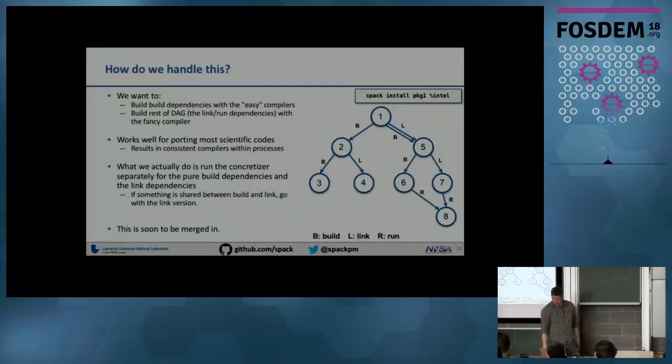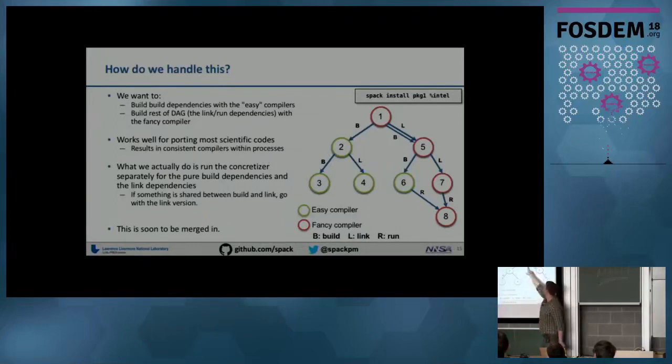What we've tried so far is, if anything is a pure build dependency, anything under there that needs to run in the build environment, we just build that with the easy compiler. So this is a pure build dependency here. You get this whole tree building with the easy compiler, like GCC or something. And this is a link dependency, so it forces this one to be built with the fast compiler along with the root, and so on down this link and run chain. And we know that this needs to run in the run environment, so we figure it's something computational. So we'll build that with the fast compiler too. And then this is a pure build dependency, so we just make that easy again.